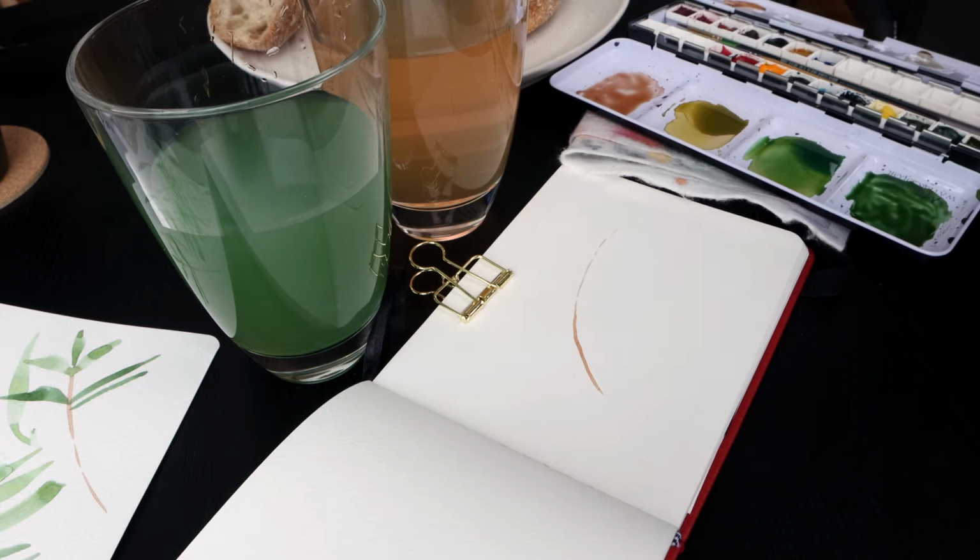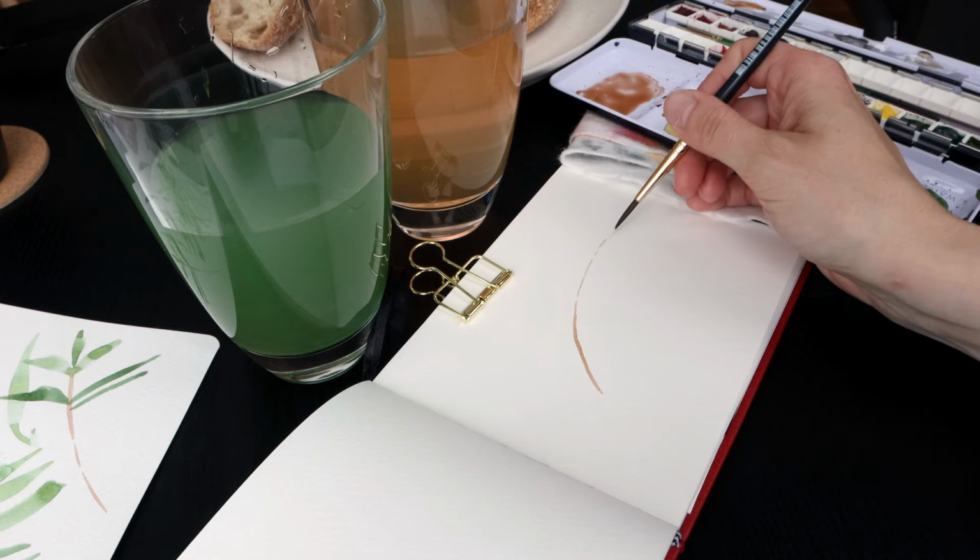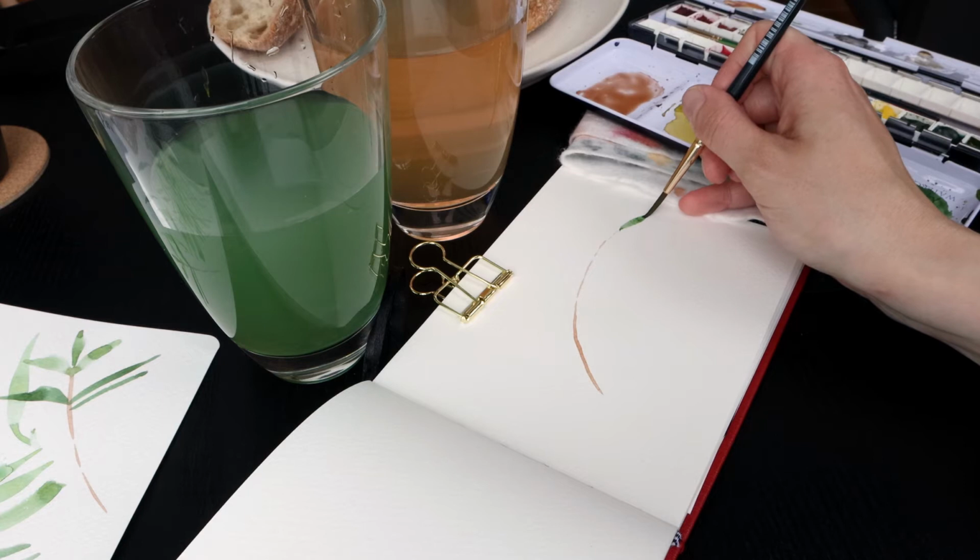All right, so I've got my lovely paint on my brush. I just had to activate it while we were talking, just by adding a bit more water. So I'm grabbing the paint on my brush, and I'm going to do some single brush strokes. The first one is coming off the end of the stem. So this will be our fern stem.